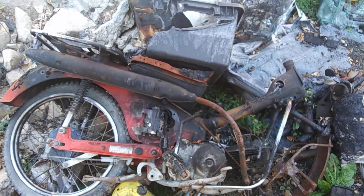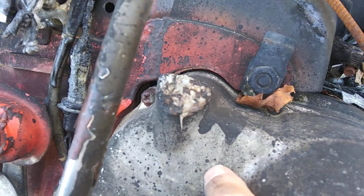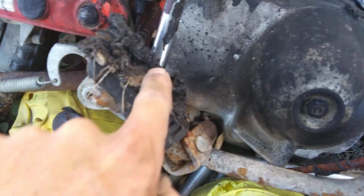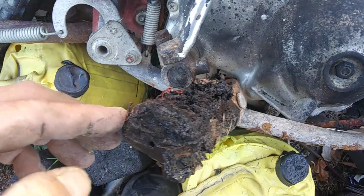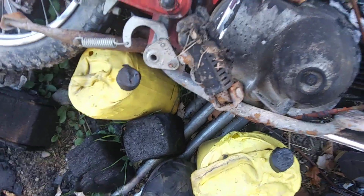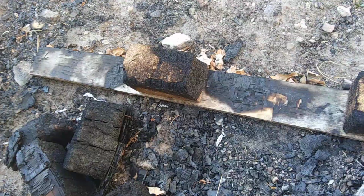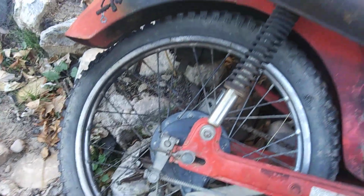So this is a moped, what was once a moped. That melted spot of plastic right there was the oil cap. Notice this right here that used to be the peg, made out of some sort of rubber. Why did it burn so hot on this side, untouched on that side? And these are just all rhetorical questions. I really don't expect an answer. Because the answer is pretty much beyond our comprehension.